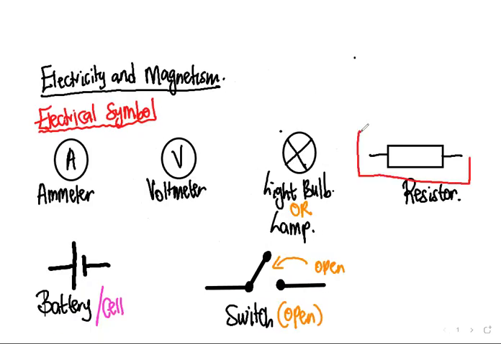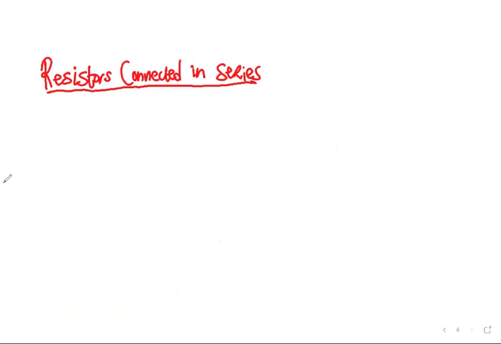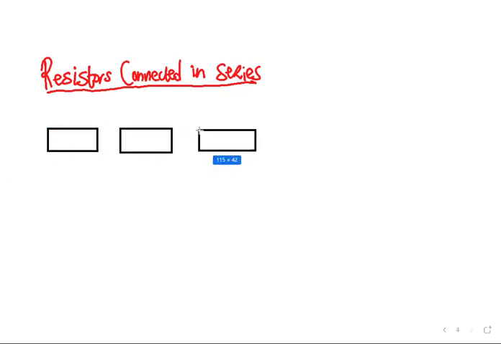Now a resistor is used by the following symbol, which is this one, right? Now for me to speak about resistors in series, I know that I can put 3 resistors in series as follows. R1 represents our resistor number 1, R2 is our resistor number 2, R3 is our 3rd resistor. When they are in series, they're gonna be shown like that. And the SI unit for a resistor is that the resistor is measured in ohms.